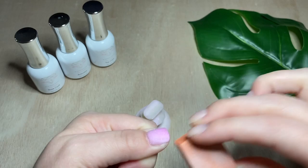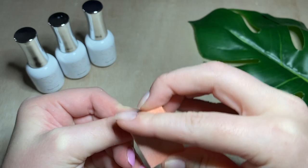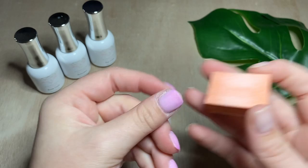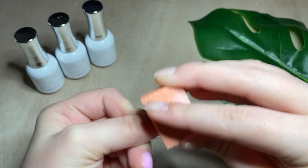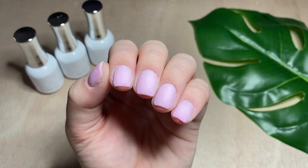So I'm gonna go ahead and show you guys my process for filing the tops of my nails with just my thumb, and then I'll repeat it off screen with the rest of my nails. Now that I've finished with the coarse side of the buffing block, I'm flipping it over to use the fine side of the buffing block to get a really smooth finish that I can put my dip top coat over. I finished filing the rest of my nails, and this is what it looks like.